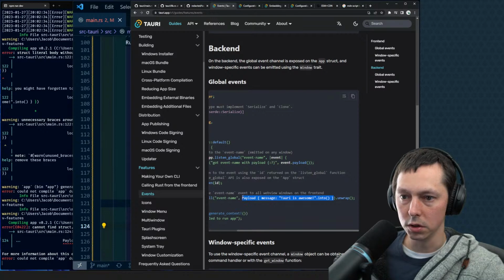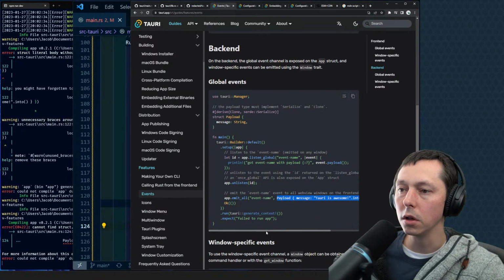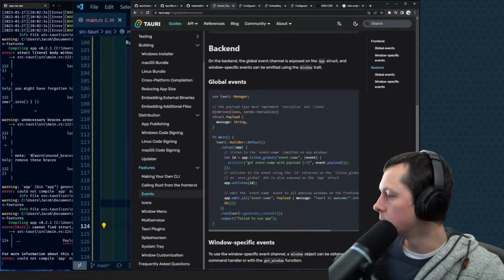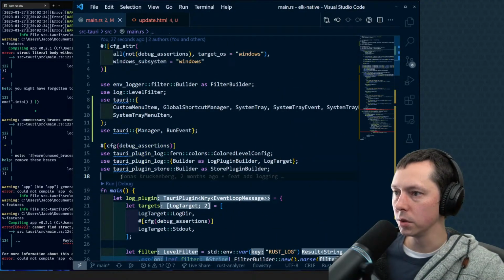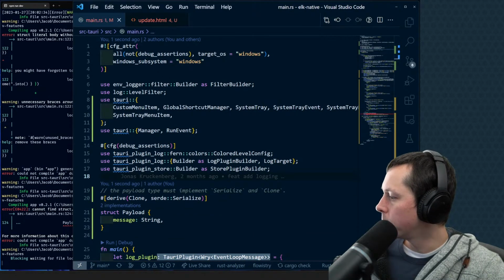So we're doing this now, and then it's doing app.emit all. Ah, okay. Interesting. Feel like that could be a little bit nicer, but drop that payload in.